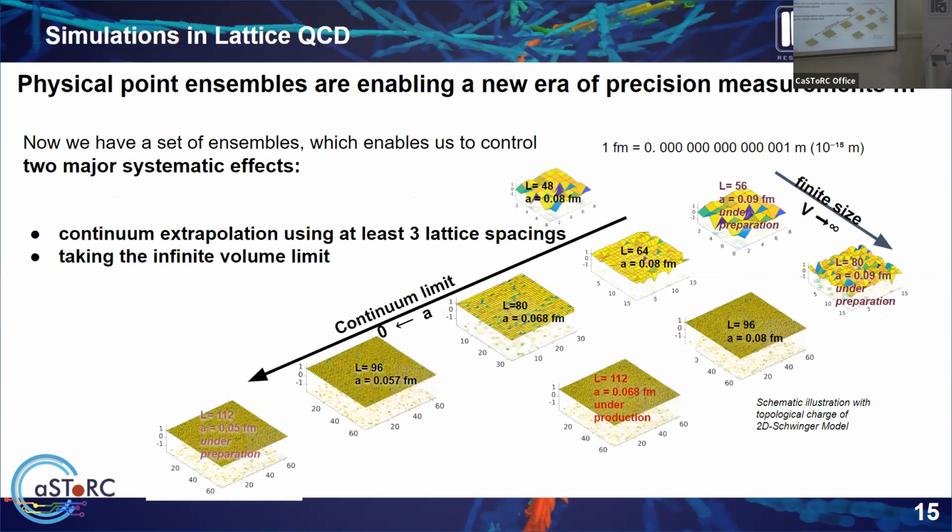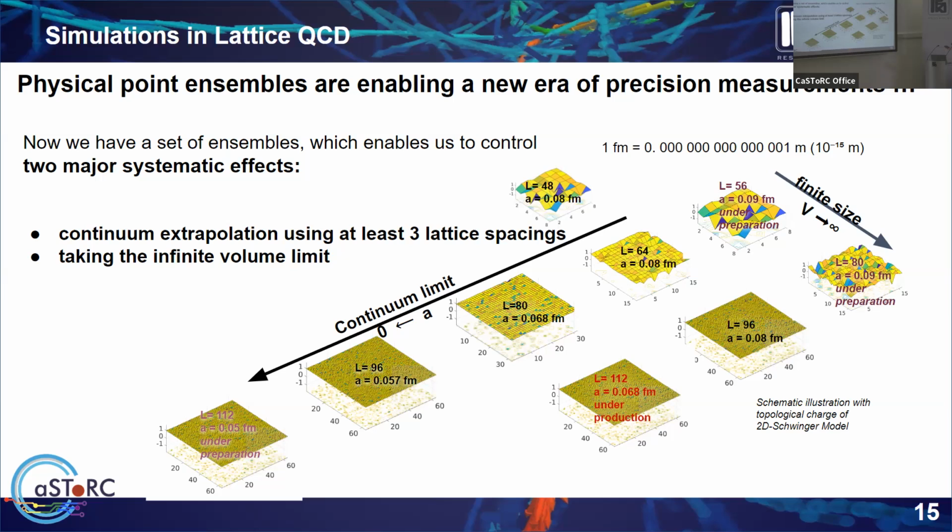So yeah, this is the overview here. What we started with was this ensemble, 64 cube at a lattice spacing of 0.08. And due to the improvements which we did by using the multigrid solver, then by using higher order integrators, we could generate ensembles of larger sizes at smaller lattice spacings. So basically 3 of these. We now have 3 ensembles at physical quark masses at 3 lattice spacings, and so we can take the continuum limit, measuring observables on these 3 lattices, and then extrapolate towards a equal to 0.